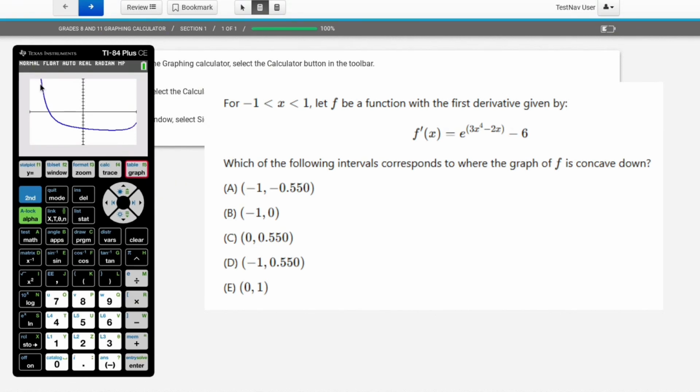So what we care about is where this is the derivative. If we care about concave down, we care about where the second derivative is negative. In other words, if the second derivative is negative, that's implying that the slope is decreasing. So we need negative slopes. The way to do that is to find the minimum, which is going to be right around there. Once we find the minimum, we can find out when this guy stops decreasing. So let's go to second, calc. Okay, let's do minimum, which is going to be 3.